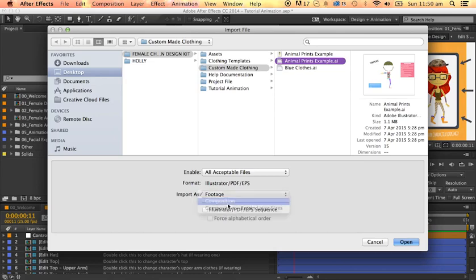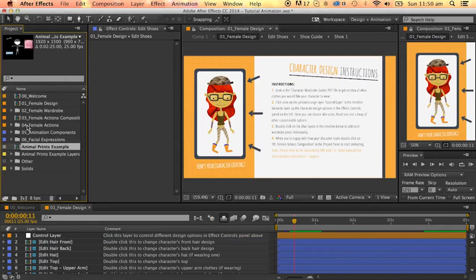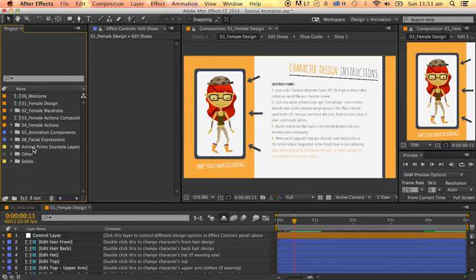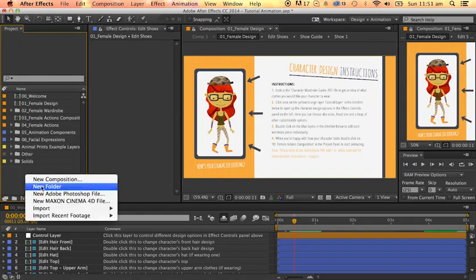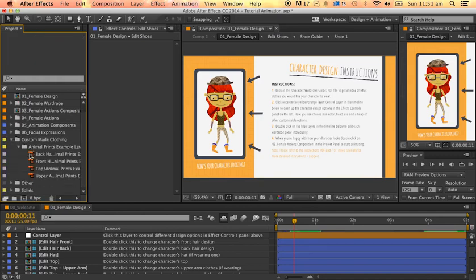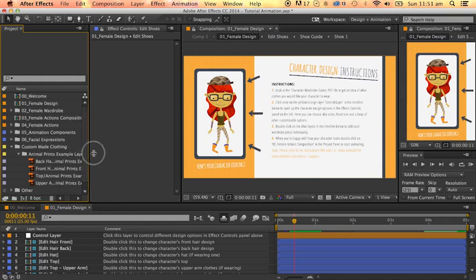Either of these two will work, but I'm just going to use composition. Open, and there it is. I would just delete that. Don't need it. And I forgot to delete the template, so I'll delete it there. You might want to make a new folder, custom made clothing. Drag that into there. Okay.